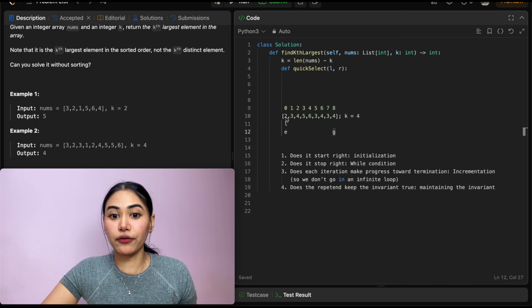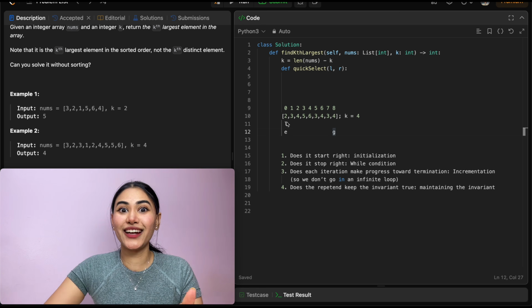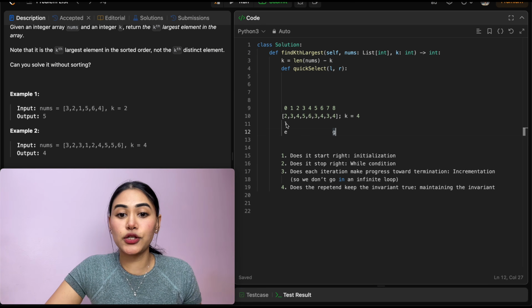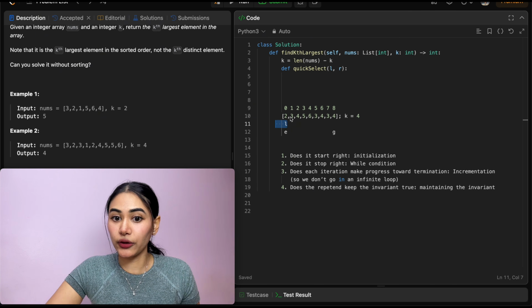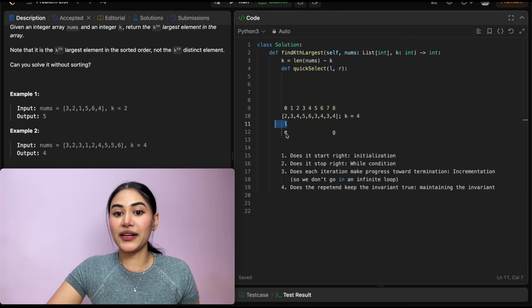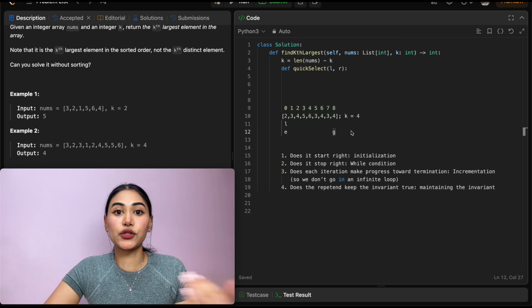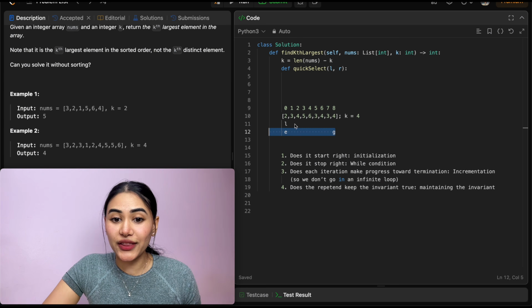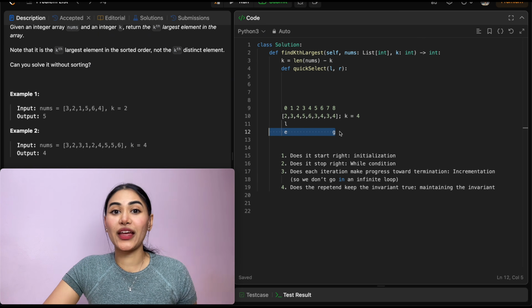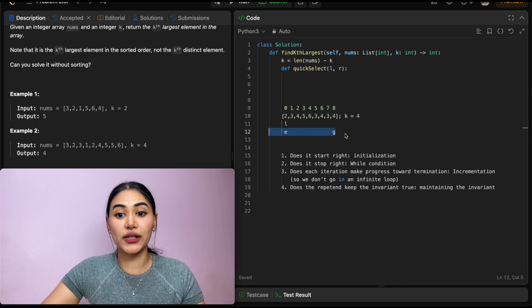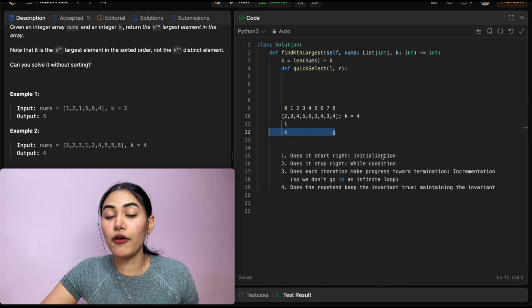And this makes sense, right? Right now, we haven't come across any numbers whatsoever. We haven't gone in any while loop yet. So there's nothing to the left of this variable here, less. There's nothing between these 2 indices, 0 minus 0 is 0, so we haven't seen anything equal to our pivot, and nothing to the right of greater. So we haven't seen any number that is greater than it either. And we also know everything within this range of equal to and greater than covers our entire input nums because we haven't traversed anything in our nums just yet. So we know we're starting off correctly.